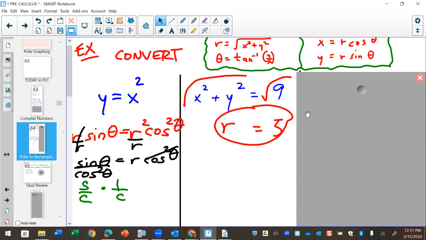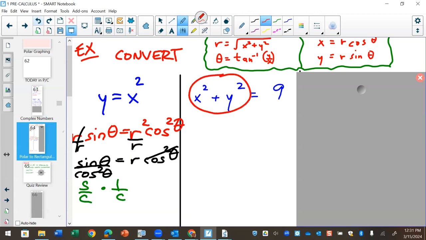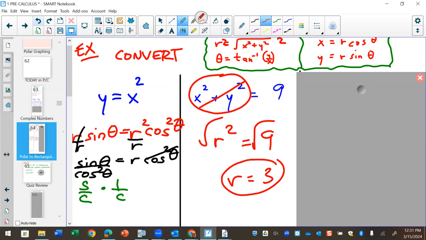Someone's going to do it this way, and they're going to get full credit also, so I should at least show you. Okay, what if instead of square root both sides, you did this? Not R. We got to get rid of the square root up here by squaring both sides. So you could say this equals R squared, and now do you see it's the same answer? R equals 3. Do it either way. Guaranteed to be on the quiz. Guaranteed. Okay, but I might spice it up.